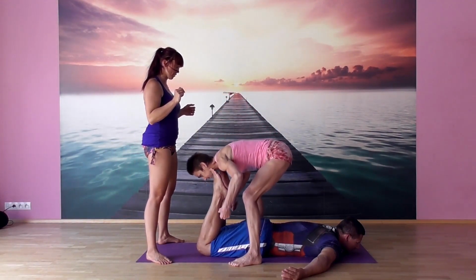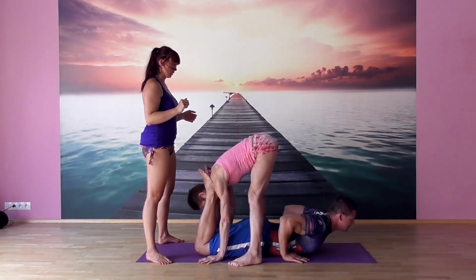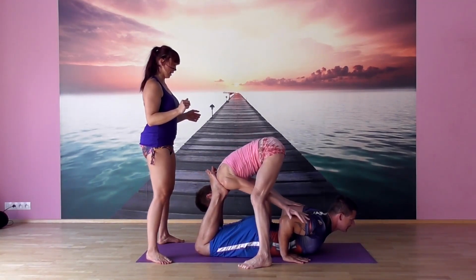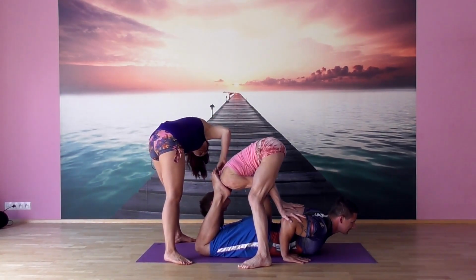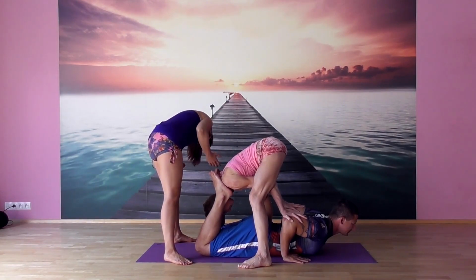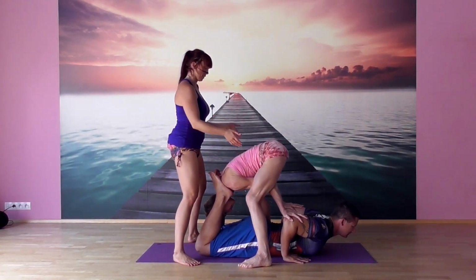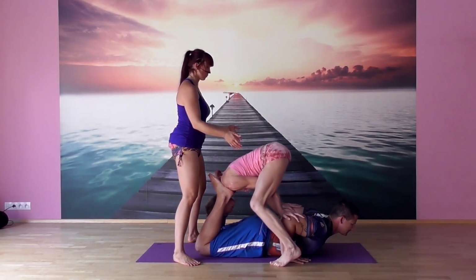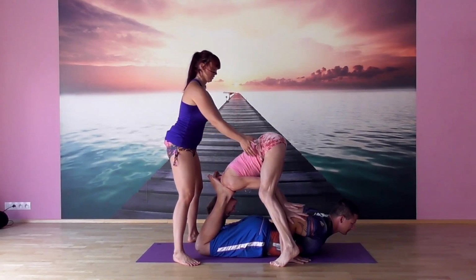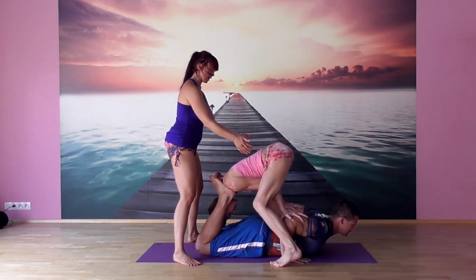Shoulders. Yes, shoulders and feet. Yes, yes. Try to move your weight in your shoulders. It's kind of like you're staying in a headstand. And then try to jump. Good grip of his elbows. No, jump. Hips high. Jump. Hips up. Yeah. Now bend your knees and jump. Bend your knees and jump.